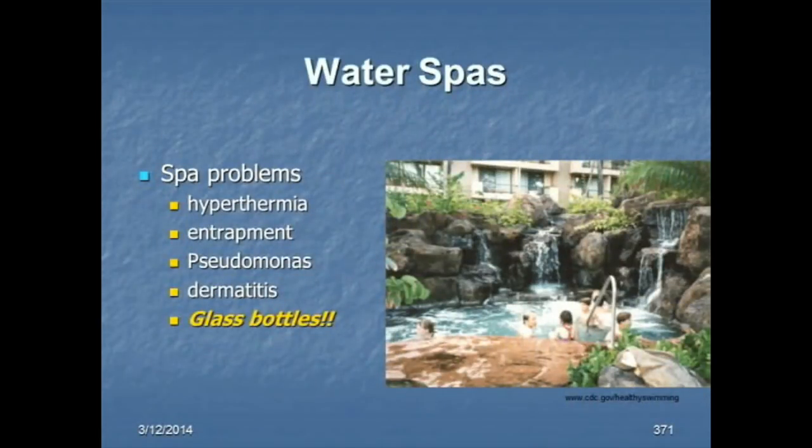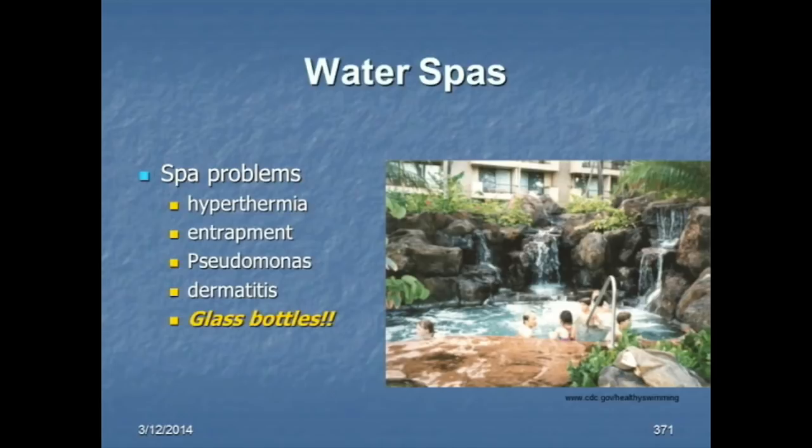The last section that we're going to talk about in our swimming pool operator class today deals with spas, hot water chemistry. What are some issues associated with spas that we need to be concerned about? The problems with spas: hypothermia, entrapment. We're in direct contact in a lot of cases right there with that main drain, with those skimmers on the side of the spa, those suction points within the facility. So entrapment is a real concern.